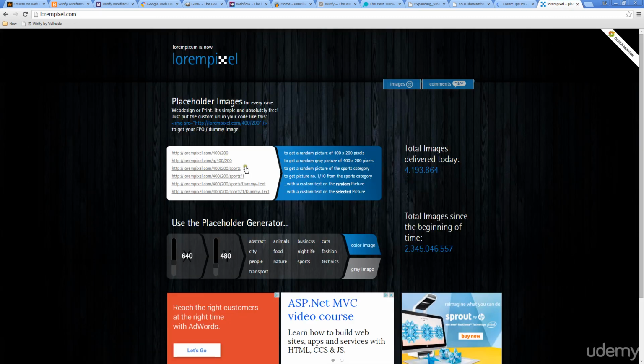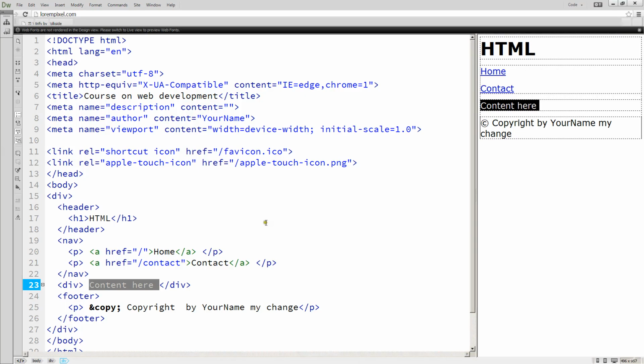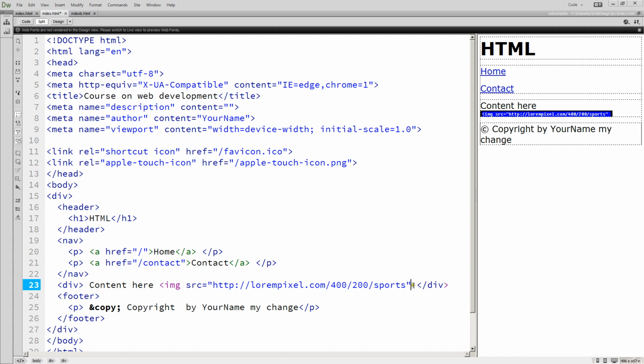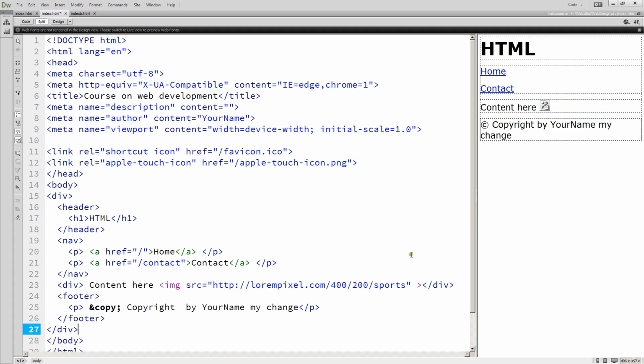And as well, if I needed an image, let's say if I wanted a sports image, I can copy that link address. I can go here, I can insert an image, and just place the image there. And this is just a great way to get some placeholder image.